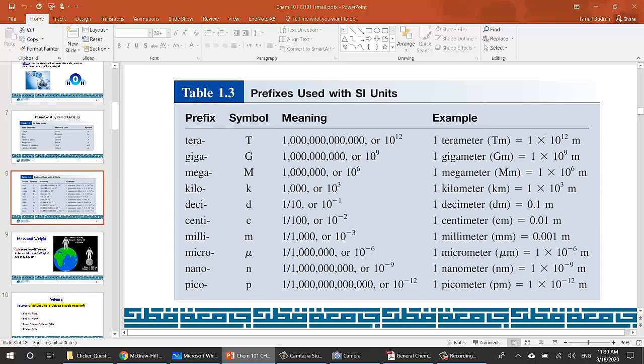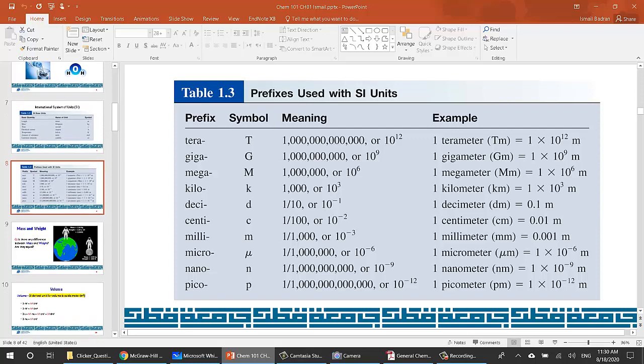Another important table is the multiples of the unit. So we know that 1,000 meters we call a kilometer, and a million meters would be mega, and then you have giga and you have tera. Those are the multiples of the units. And we also have subdivisions of the unit itself. So a thousandth of a meter would be a millimeter. That's 1 divided by 1,000. And you have micro, which is a millionth, 10 to the minus 6. We also have nano and pico. And the one that is not shown, 10 to the minus 15, is called femto. The symbol is f, femto. So this table is also to be memorized, and it's very important to convert different units.